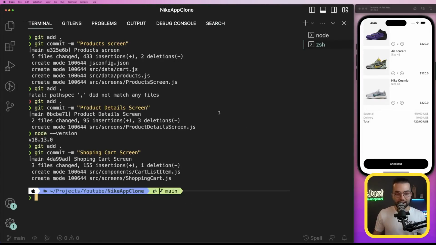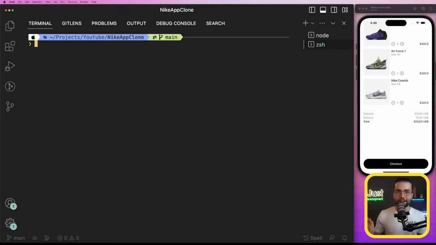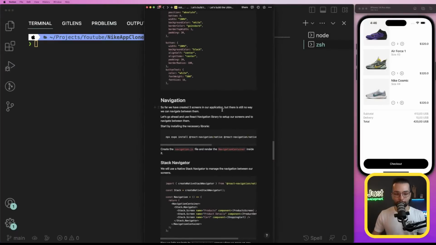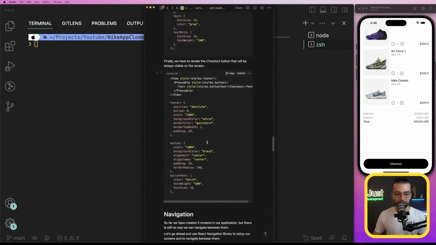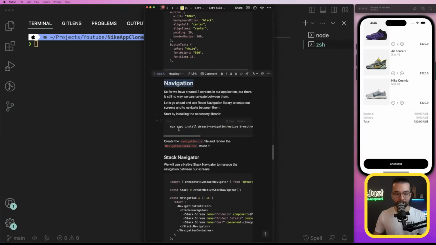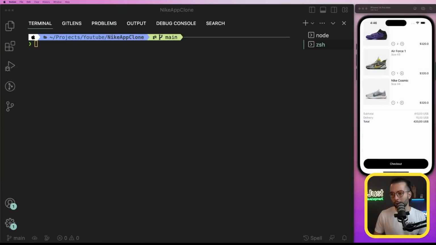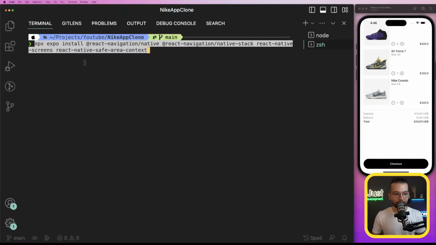Go ahead and check the step-by-step guide that you can find in the description below. I think I'm repeating at this point too often, but there I have prepared for you the installation command for the navigation. So let's copy this command that installs the React Navigation Native and the other dependencies that we will need for the navigation, and let's paste it in our terminal.